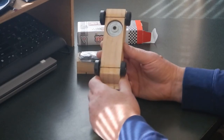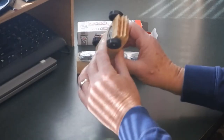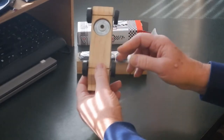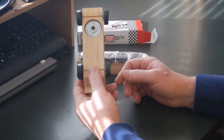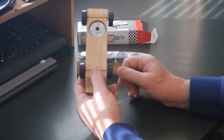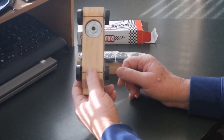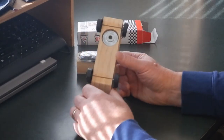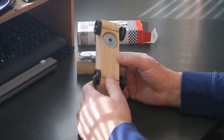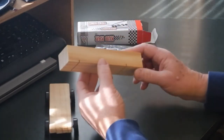So when you bring your car around to the leaders to be cut out, the leader will first of all cut out the car, and you see this one's got some fairly fine details in the back of it. We will also weigh the block after it's been cut, and the wheels and the axles, and then we will drill out the bottom of the car to add some steel washers to bring it up to weight. The washers get attached with 5-minute epoxy. People have tried hot glue guns in the past, and the glue just isn't strong enough. The weights fall out.